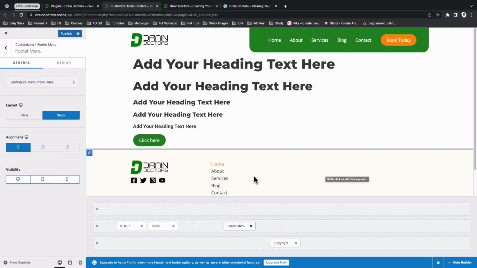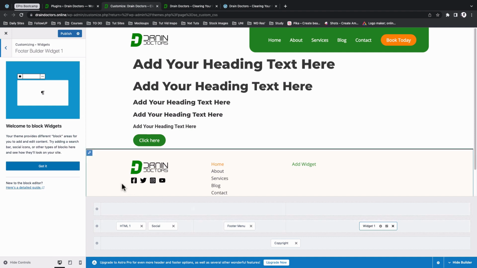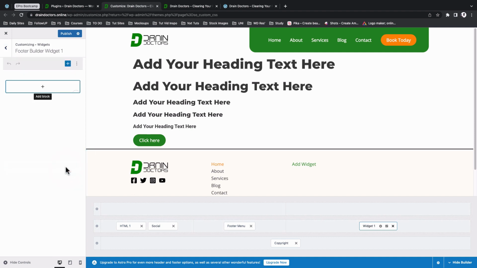Let's go and add our last widget, which is going to appear here, and it will be a request form. So I'll say add a new widget, come to the primary footer area, add another widget. So it's going to be a widget 1. Select that widget, and obviously we are going to use a block to add that request form here. But to be able to add that request form, we are going to use a form plugin that will integrate a block, and that's the block that will be able to display right over here.